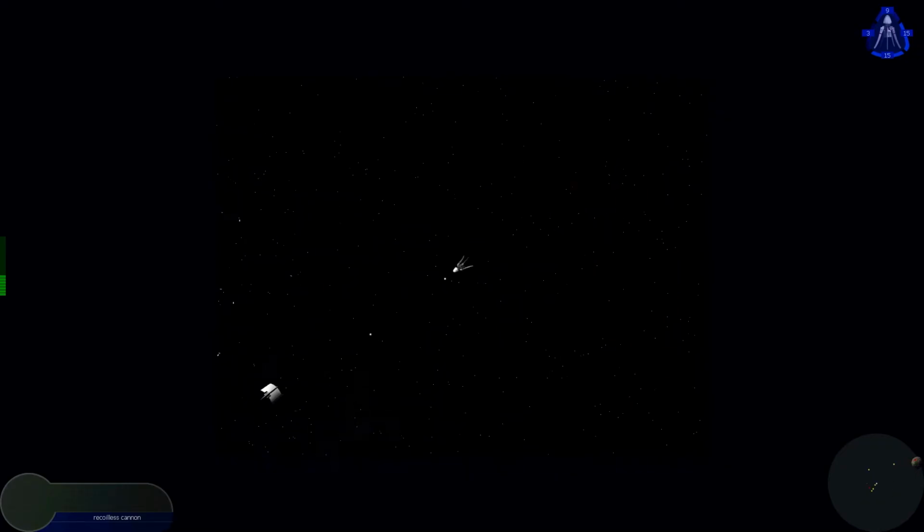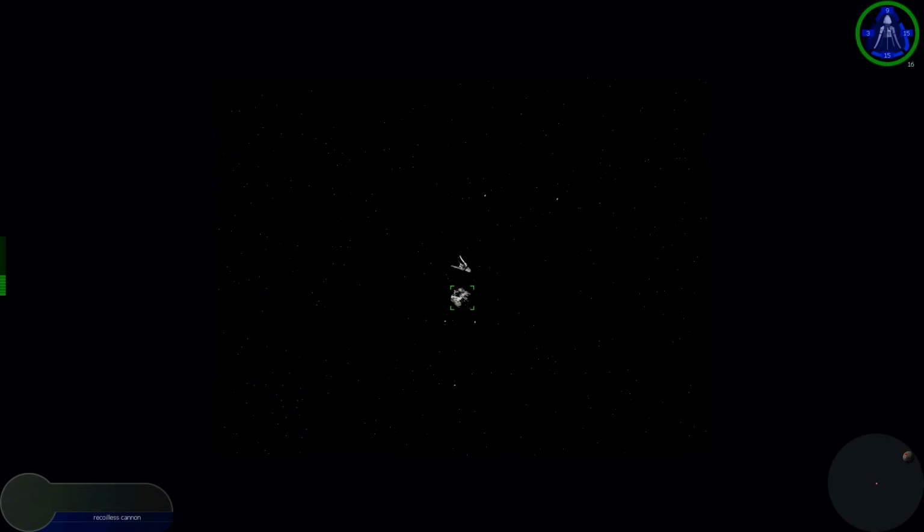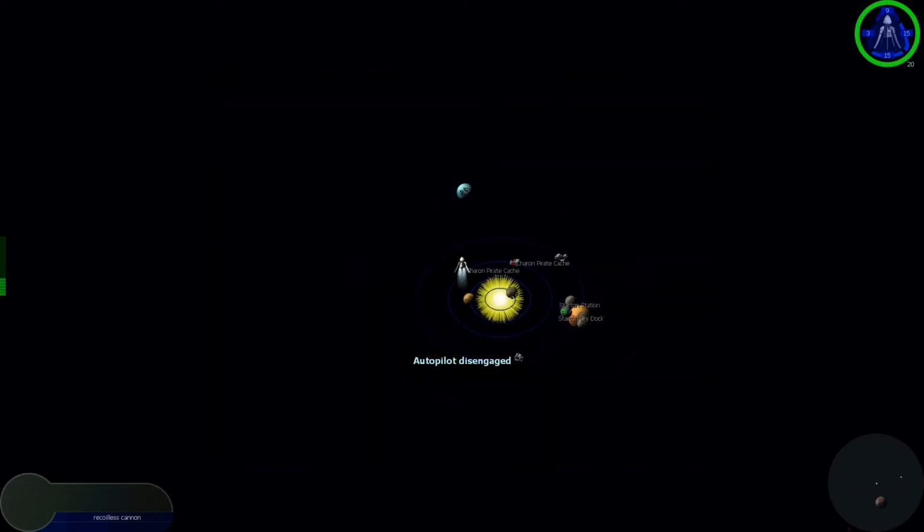Let's see. Am I? Maybe. My shields are back. Look at that, I actually did survive. And I get some loot. Again, the core concepts of shooting things. Oh, there's one. You know what? I'm gonna avoid it.